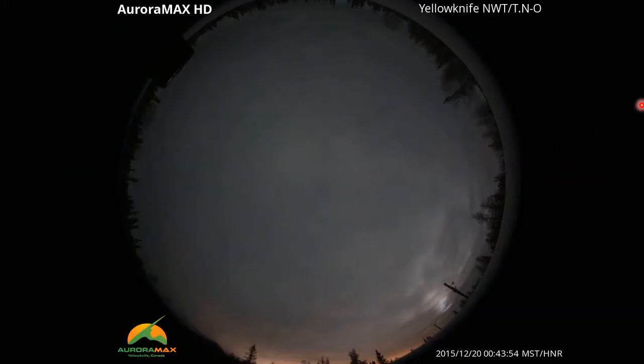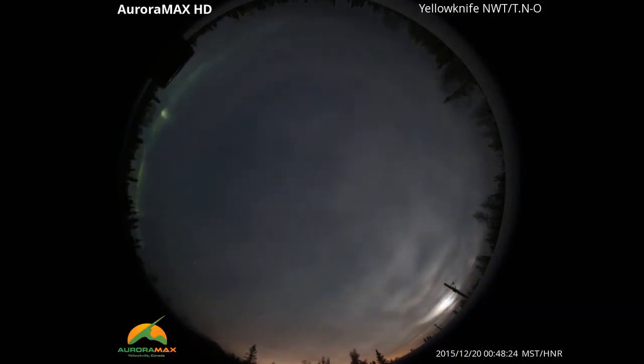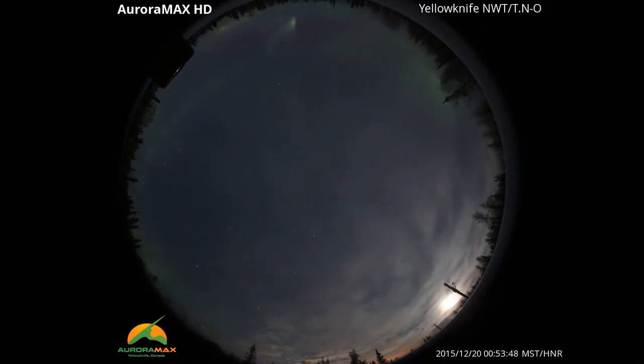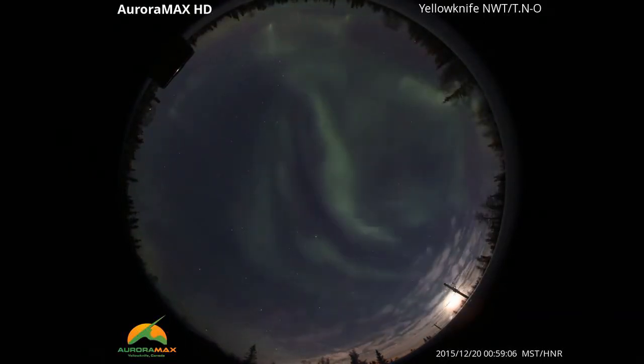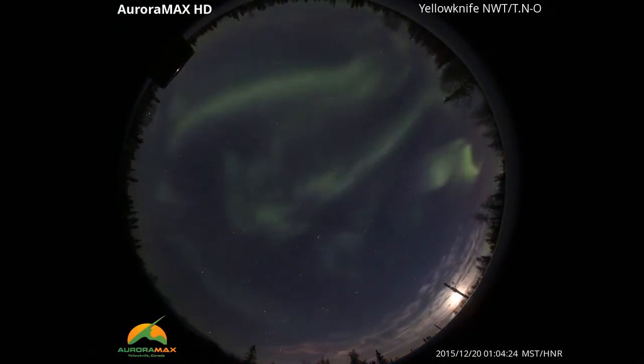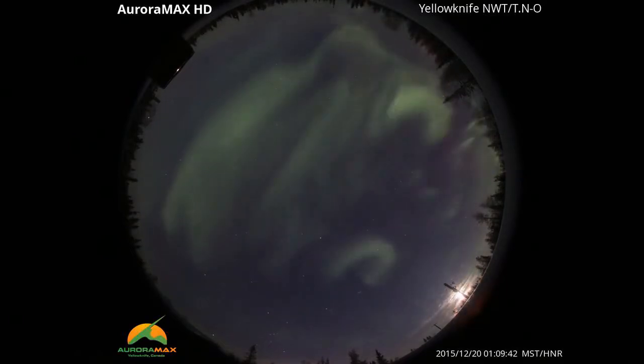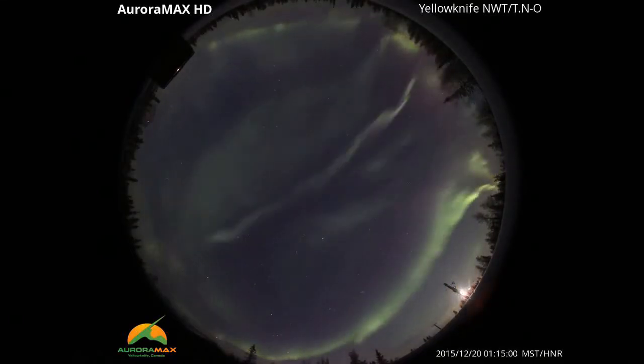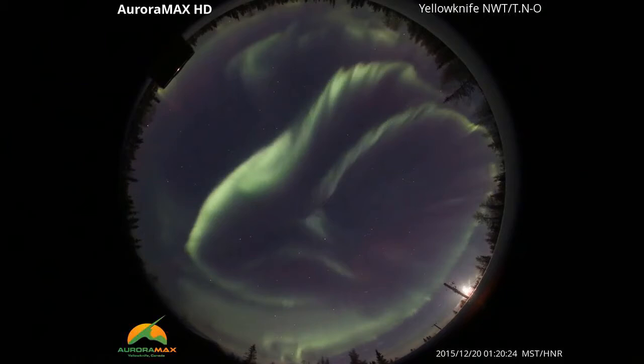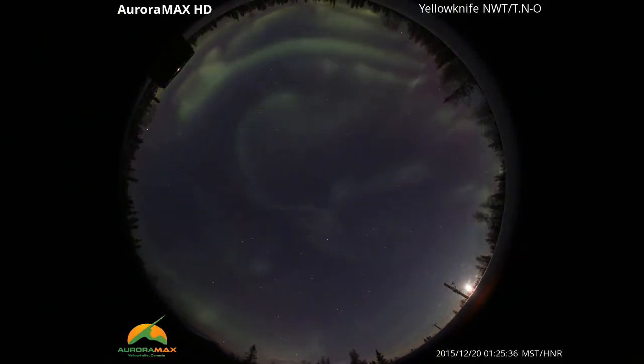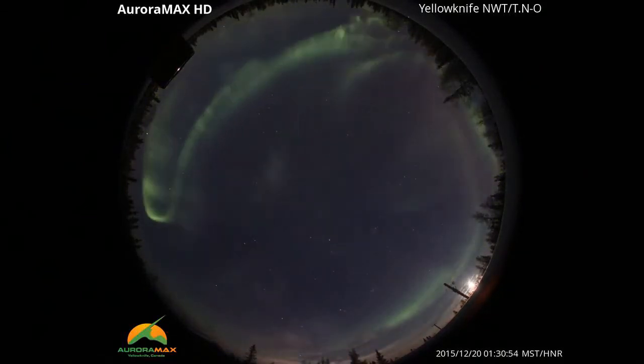This is just going to be a video of some aurora at Yellowknife to give you an impression of what we're talking about here. So there's a bit of cloud initially, but you can see eventually the aurora kind of prevails over the cloud. And you can see these really dynamic and kind of fascinating structures that move through the field of view.